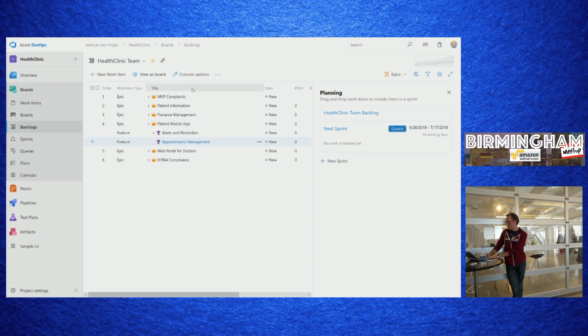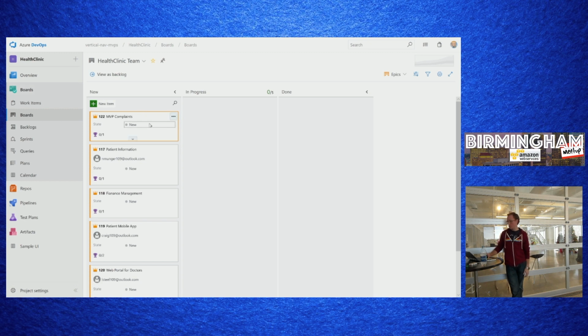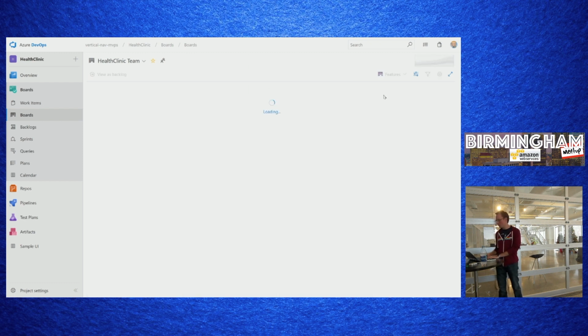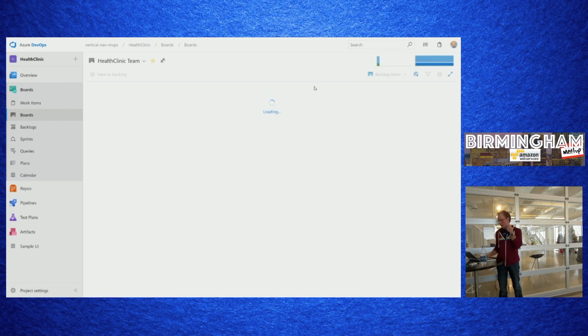Let's see. So that was the just kind of list, the backlog view. They also have the board view, and this is the Epic board. So when you're kind of thinking about it more from a portfolio standpoint and large pieces of work, what am I going to do for the next few years or the next year? You can start to plan out what epics are important, document those and prioritize them with stack ranking. And then when you're ready to start one, you can put those in progress and track the progress of those over time. In the same way, you can go to the feature level and do the same thing, and also at the backlog item or the story level.